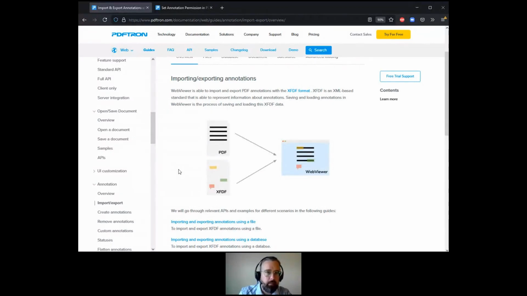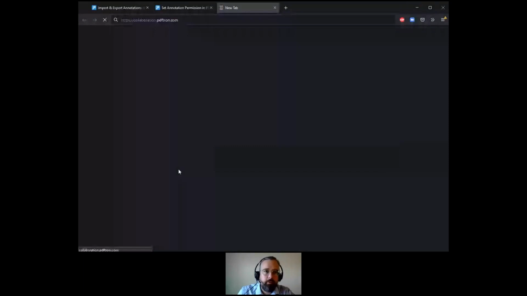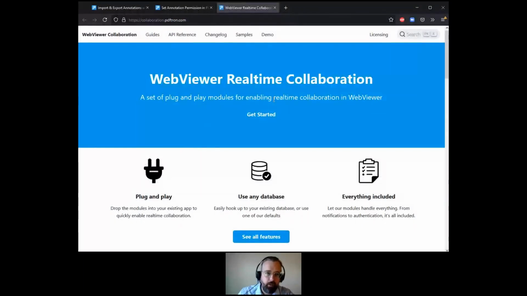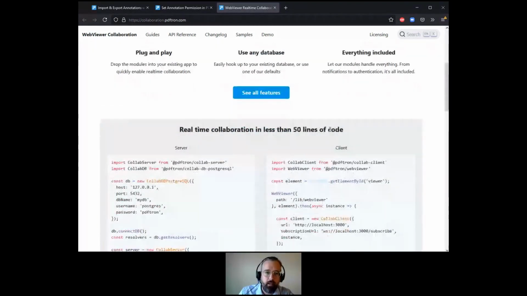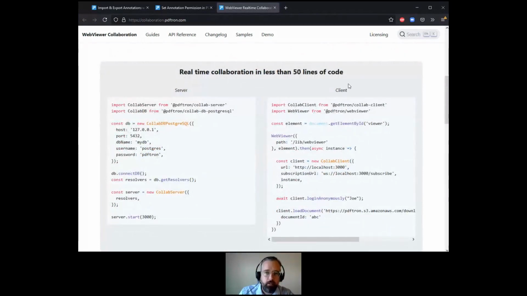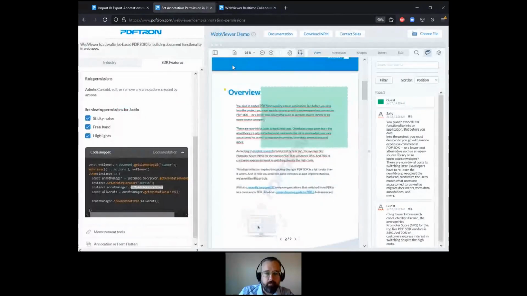And in order to make that a little easier to set up, we've built out a collaboration platform that's very plug and play. And that can enable you to save annotations as XML into a database of yours. So this is just a couple of node modules that you can set up in your environment, and that way you can integrate with your database and save annotations there, and bootstrap this ability for users to collaborate with each other in real time on top of the same document.